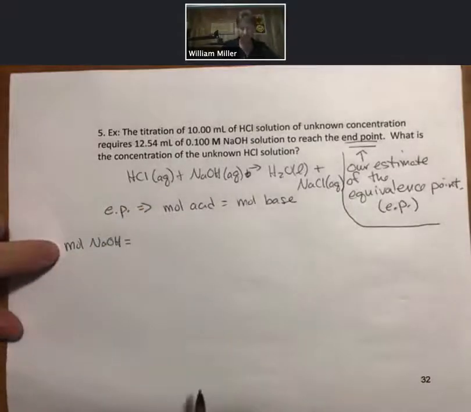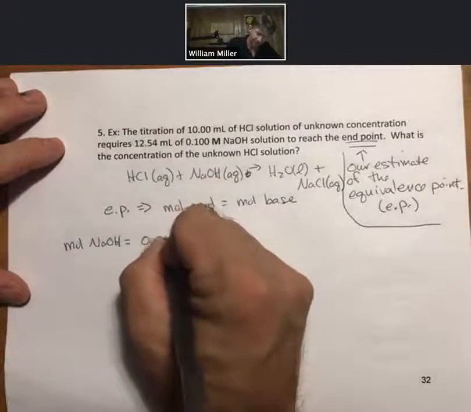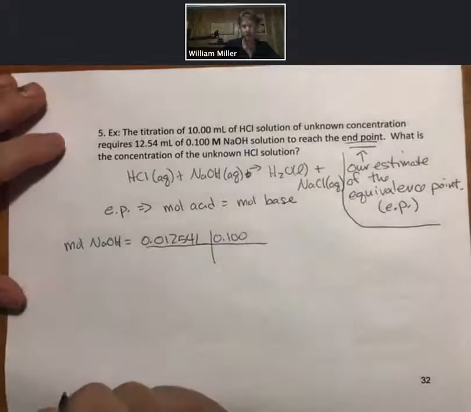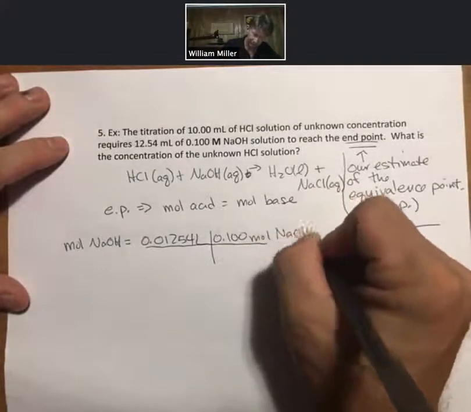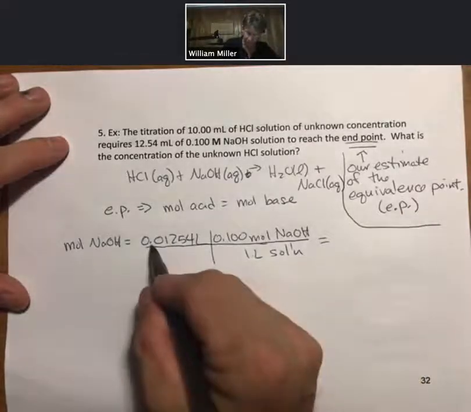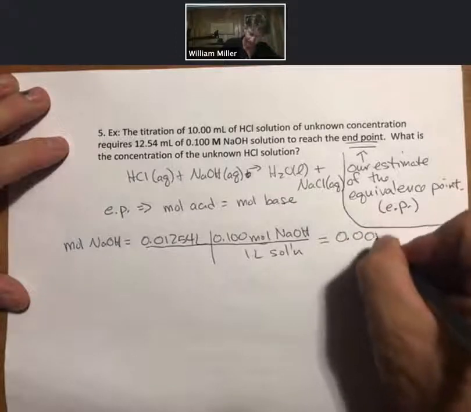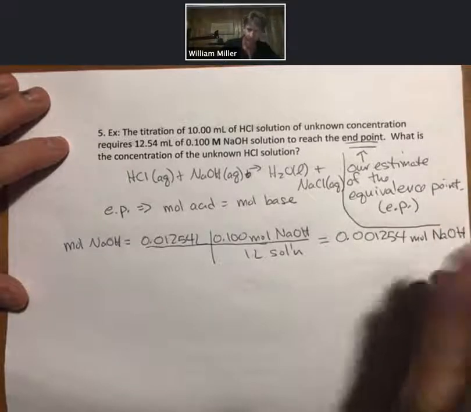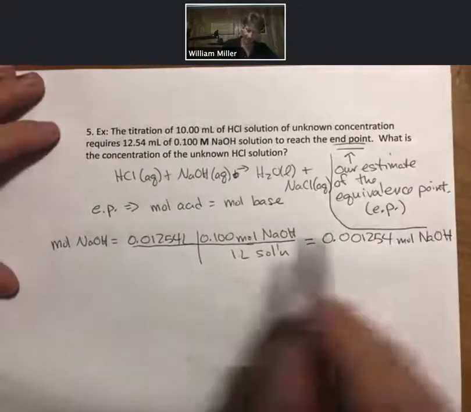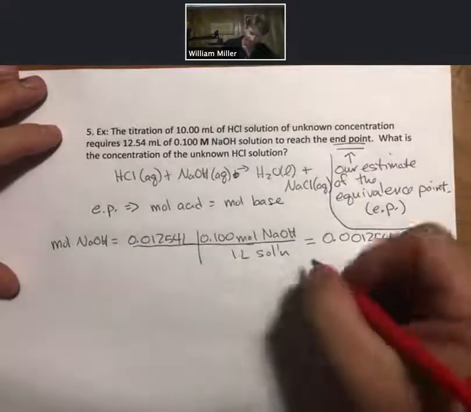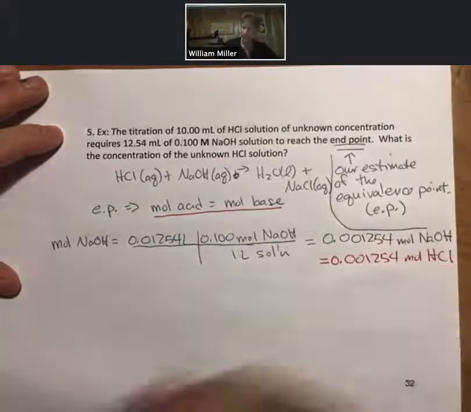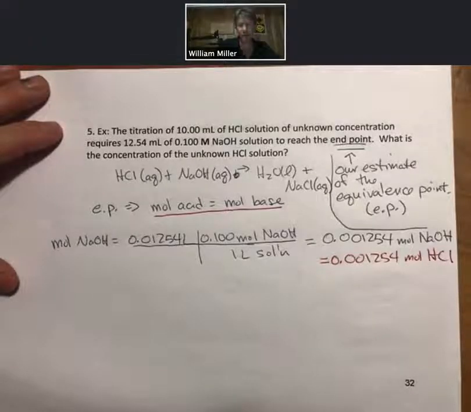The first thing we'll do is find our moles of sodium hydroxide, convert milliliters into liters, 0.01254 liters. Use molarity as a unit conversion factor to convert liters of solution into moles of sodium hydroxide. At the EP we now know that there are 0.001254 moles of HCl.